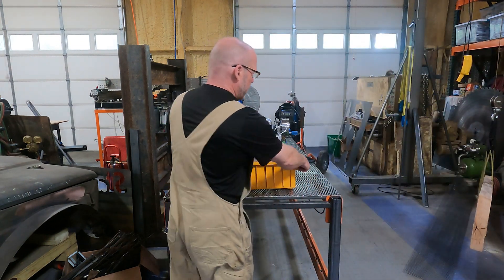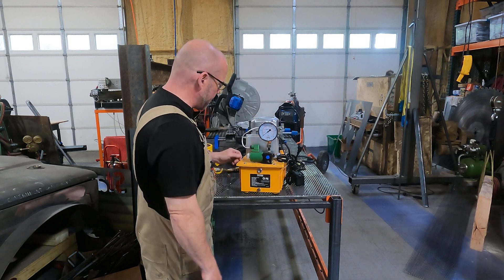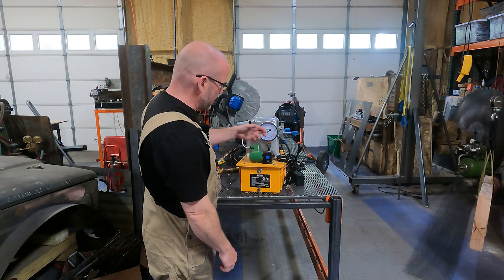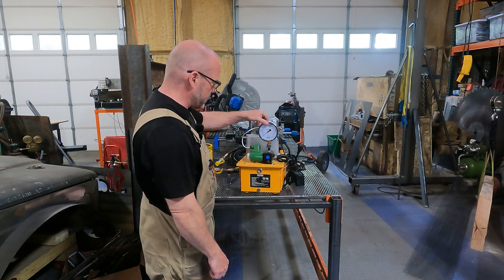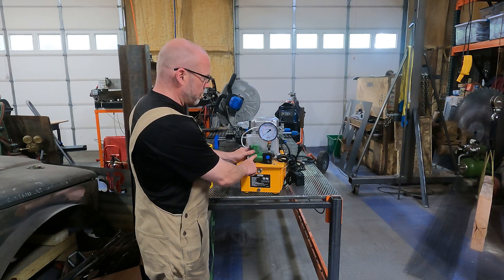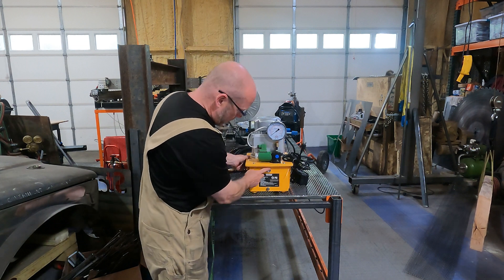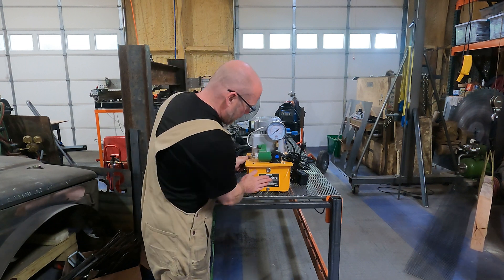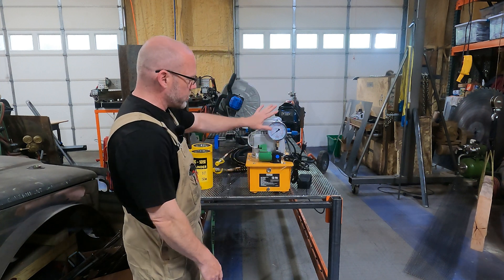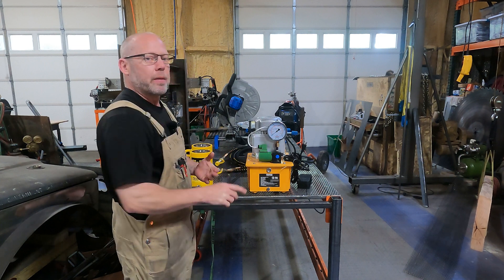We've got our pump — very easy connection ports right here on the pump itself, a connection and a return. We've got our connection here, a nice oil-filled pressure gauge that is firmly attached, and this is just the solenoid that activates the valve when you're running the pump, and a viewing window to view the oil level. This one is in excellent shape — the other one I had was smashed, the gauge was smashed, the bottom was smashed. Vivor did a great job with this.